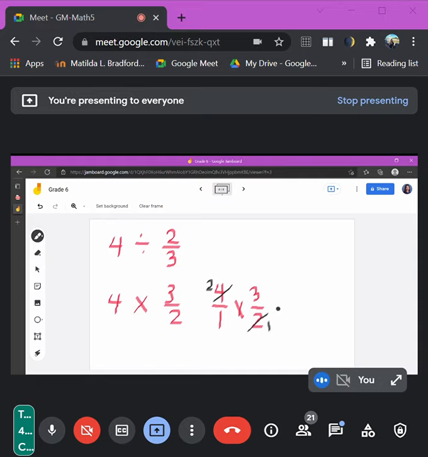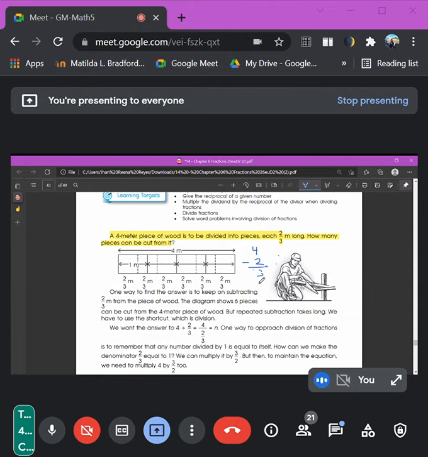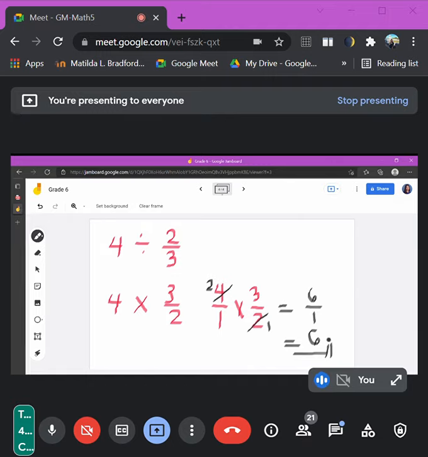And then we're going to multiply. So 2 times 3. Six. Very good. 1 times 1? 1. That's 6. Okay. So, what is our final answer? 6. Okay, 6. Right? It's the same answer as when we draw, which takes longer and has more to do, because you have to measure and remove pieces. So, by just dividing, you can simply get the answer.